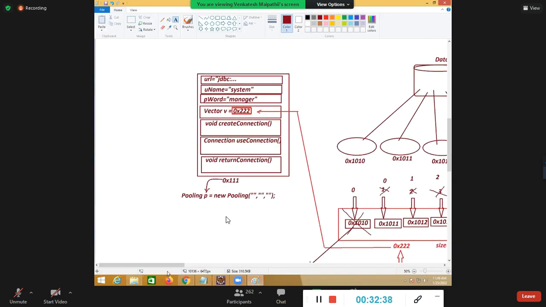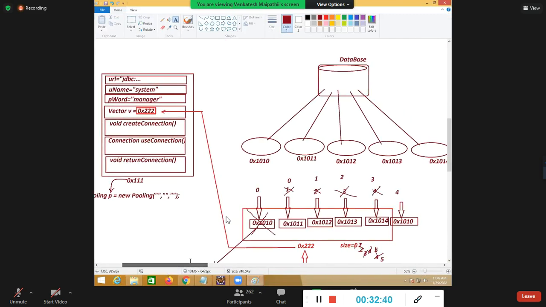So indirectly, you understood now, one object can hold the address of another object. Remember this statement, it will help you a lot. One object can hold the address of another object.